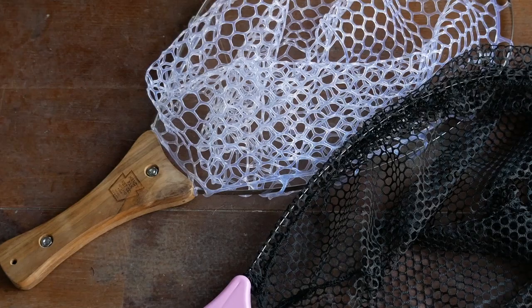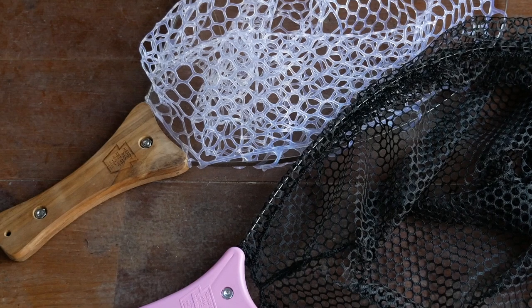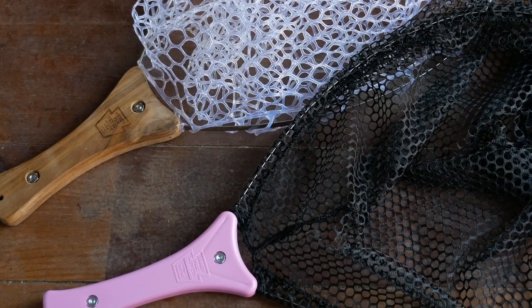So far I am really, really enjoying this net. I've seen pictures and videos of it online, and they don't really do it justice in terms of how cool the net actually is to use in your hand. What's great is that there are several price points, so you can have a cool net without breaking the bank. The holidays are still a ways off, but if you've got a spouse, partner, or friend who's into fly fishing and biking, this would make the perfect stocking stuffer — you might literally be able to stuff it in their stocking.